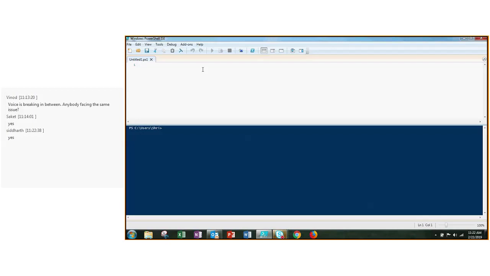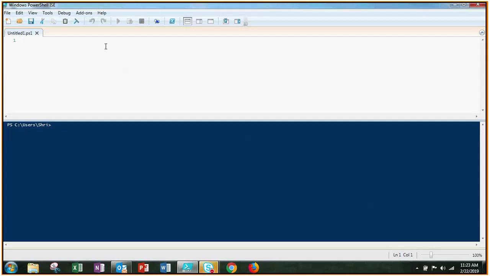Okay. Thank you. So the first command that I usually teach to my participants, or the first command which I personally learned in PowerShell, was to check the PowerShell version, because most of the people who use PowerShell don't know what version of PowerShell they are running, and which is the latest PowerShell version currently available in the market. To check the PowerShell version, there are again 2 different cmdlets. You can use any one. You can in fact run $PSVersionTable. This command can give you the version of PowerShell that you're using.